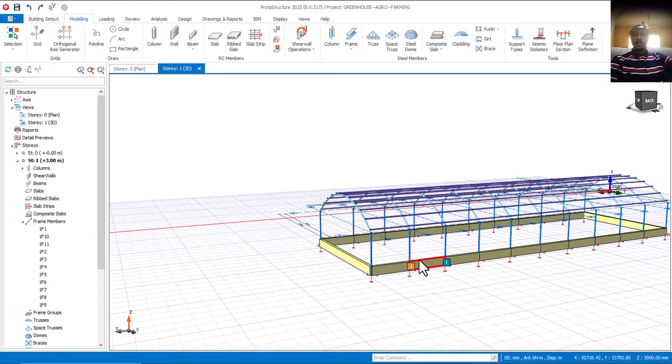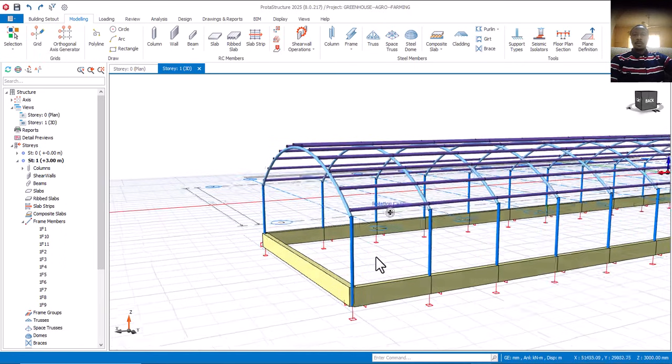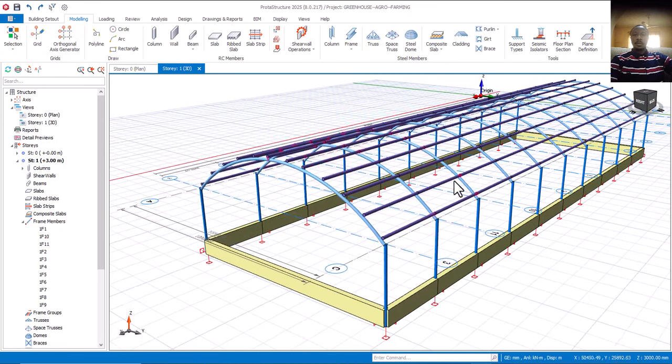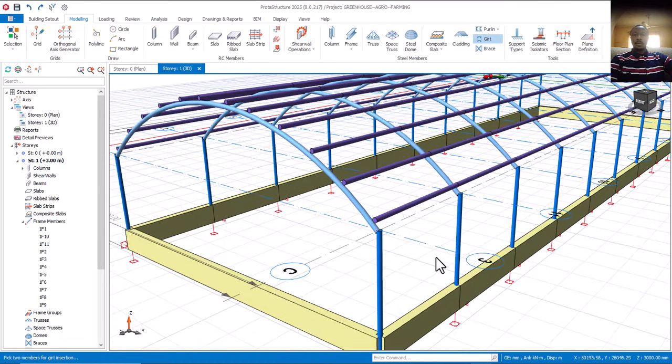Alright. Now coming to this place now. How do you now put your support along this line? We are not going to be using a beam, and we are not going to be using purlin. We are going to be using what? GAT. I'll come here now and come here and click on this and also this.